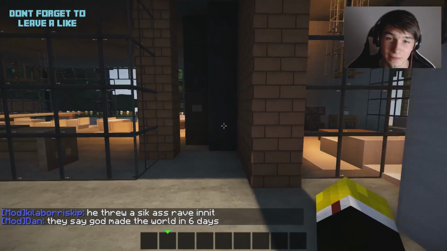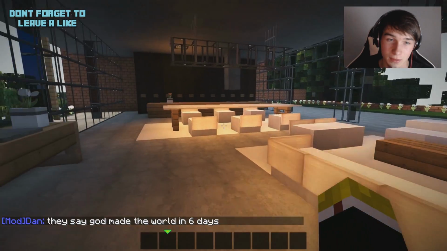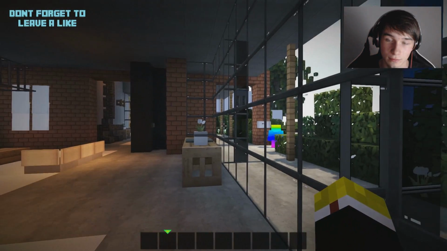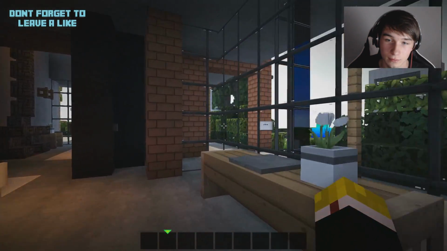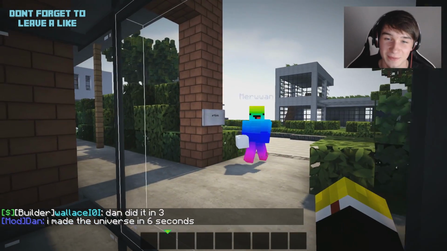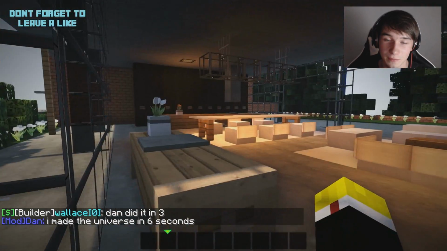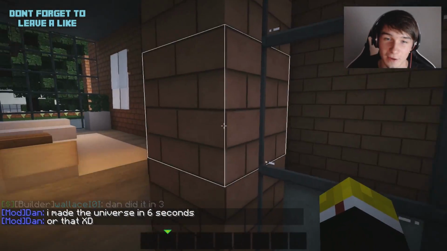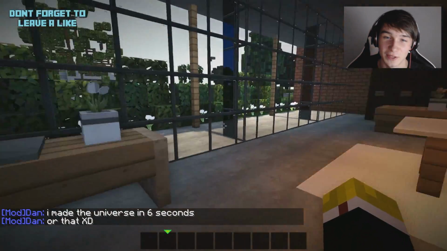Archive. He's on the server. There are build teams of builders, there are four, I think. This is built by the Archive build team, and it's made by Lord Mulak, who's in the build team. I thought he maybe called his house Archive. I was like, that's a pretty cool name.